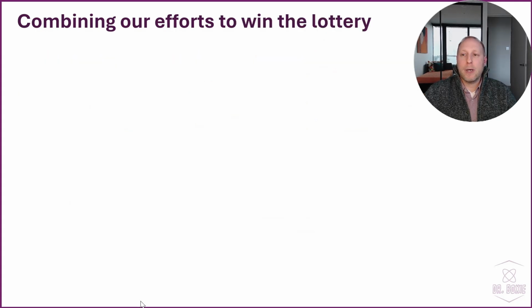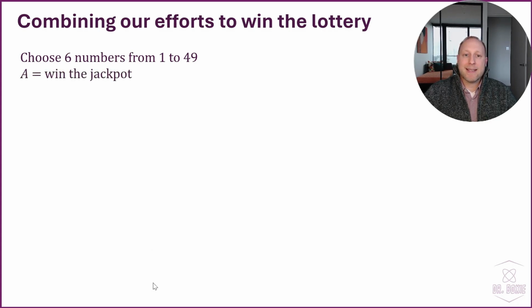Finally, I want to show you an example of an application of such combinations. If you play the lottery, you have to choose 6 numbers out of a possible 49 numbers, and you win the jackpot if you chose the 6 correct numbers. So let us say that A, the event A, is winning the jackpot, meaning you actually chose the 6 correct numbers. Now, how many options are there for you to choose from? Well, there are 49 numbers, so n is 49, and you need to choose 6 of them, so k is 6. What is the probability to win?